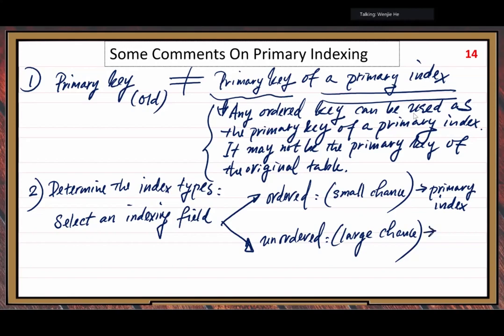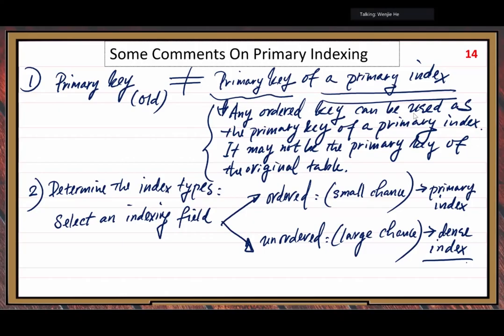Then unordered, most of the time unordered, then you have to use a dense index. We will discuss the dense index next time.